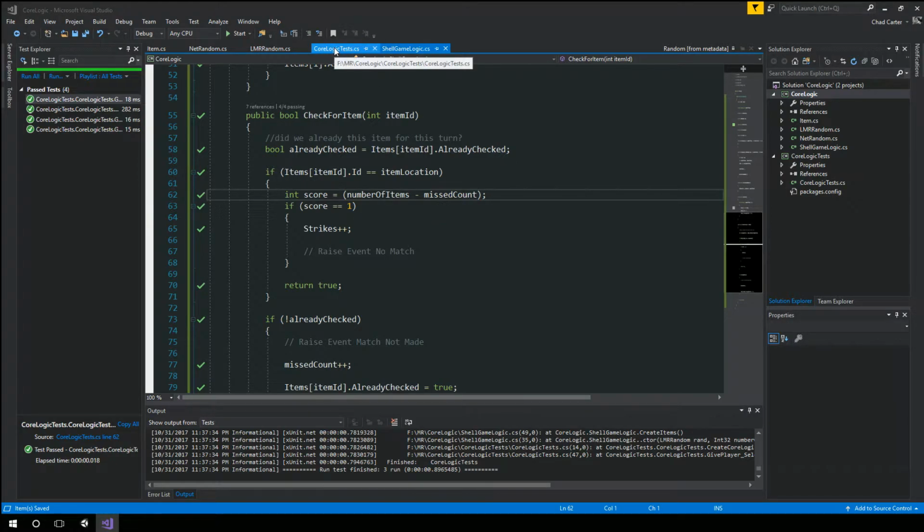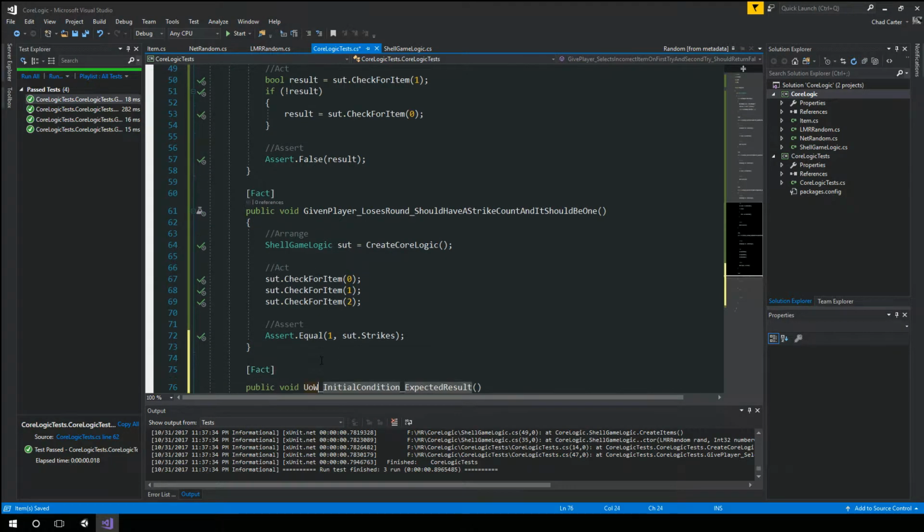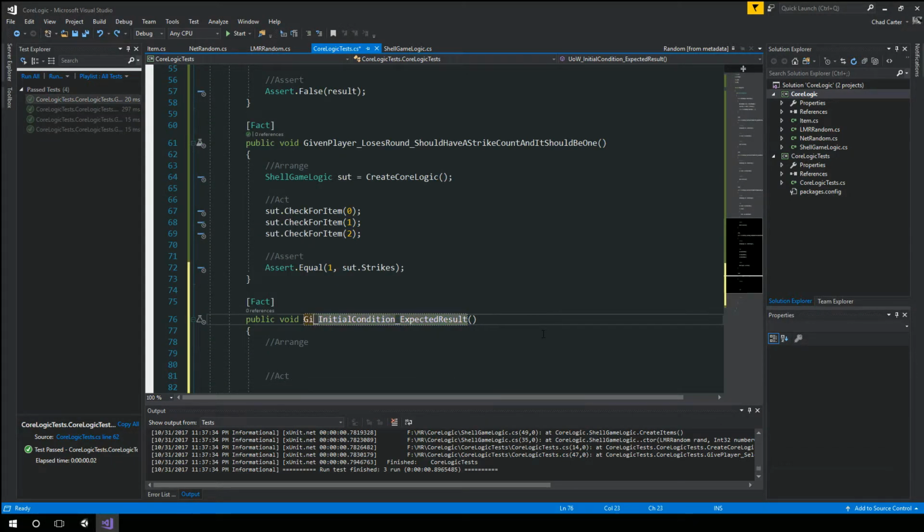So let's go back to our test and create another test here. Let's see, we'll say given player loses round, it should have a strike count even if reselecting previously selected item.